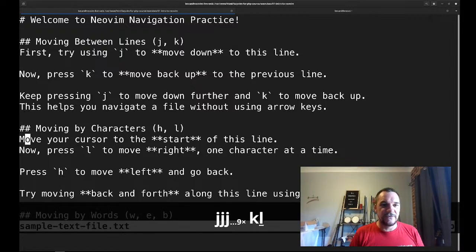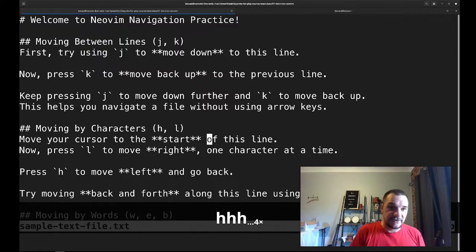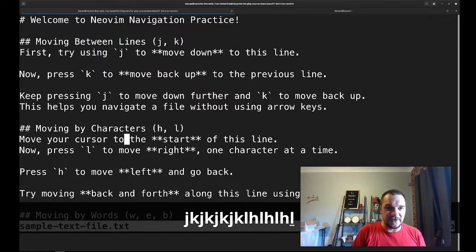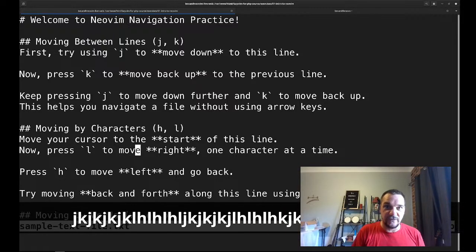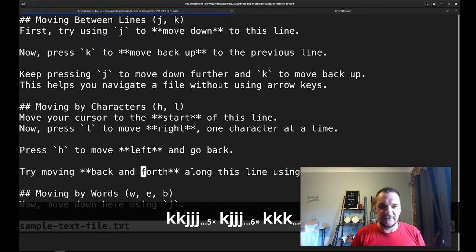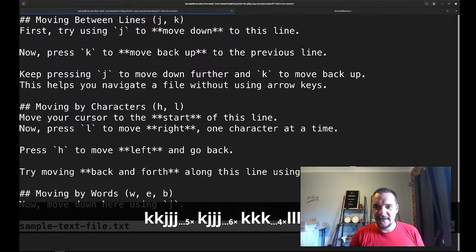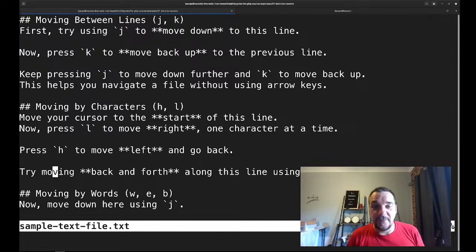All right, so we can move sideways too. You can see by using H and L. If you use L, it moves to the right, and H moves to the left. Same thing, so you've got J, K, H and L. If you just practice that, you can see that your hand doesn't need to move. You can practice going back and forward across here. We can go L all the way along here, and H, hold it down, go all the way along here.